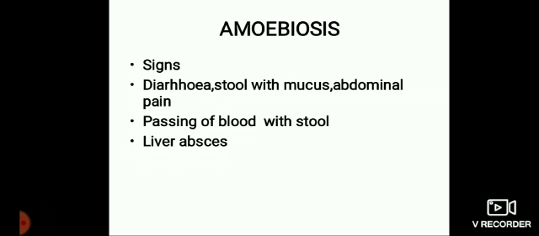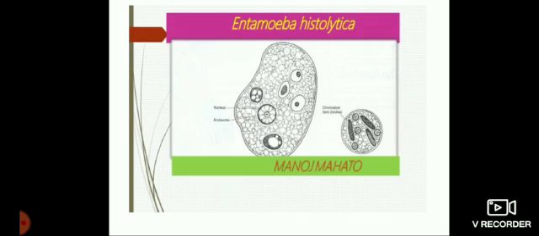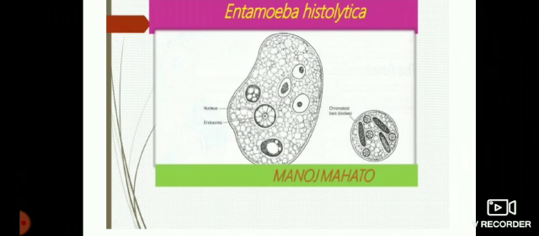Amoebiasis. Amoebiasis is the other common disease because we eat or drink junk food or eatables which are infected, and the flies migrate from one place to another. Amoebiasis is common in the children. Signs are diarrhea, stool with mucus, abdominal pain, the person feels to go again to the toilet. Sometimes the person passes blood in stool, and Entamoeba histolytica is the causative agent which migrates to the liver and causes liver abscess, and you can feel chest pain. This is the causative agent, Entamoeba histolytica.